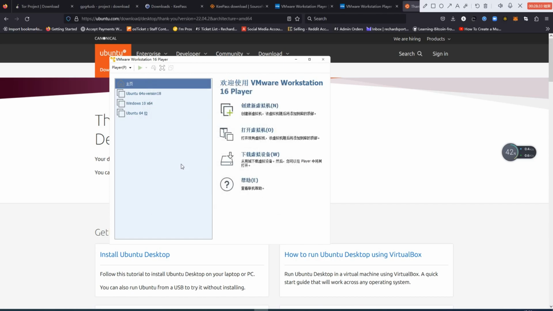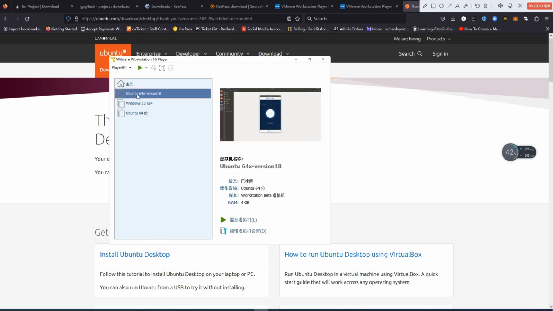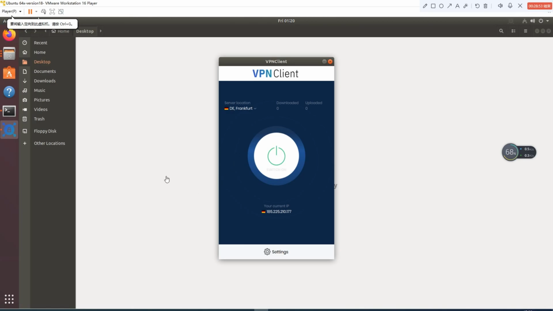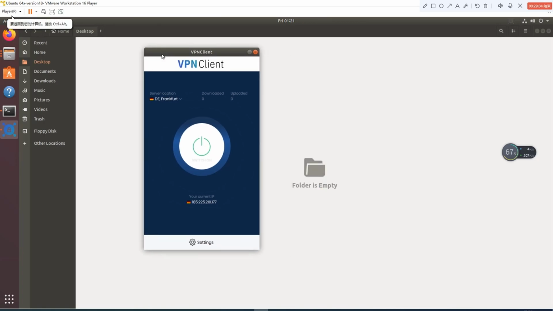Okay. After you have installed it, you can start the system on your Windows computer simply. Let's just check this. Starting. You see, this is a Linux system on my Windows computer, and I have installed the same VPN software on the system.